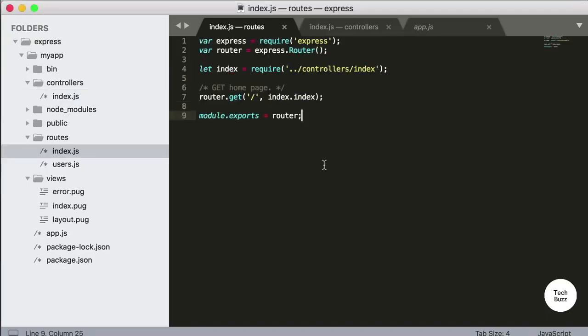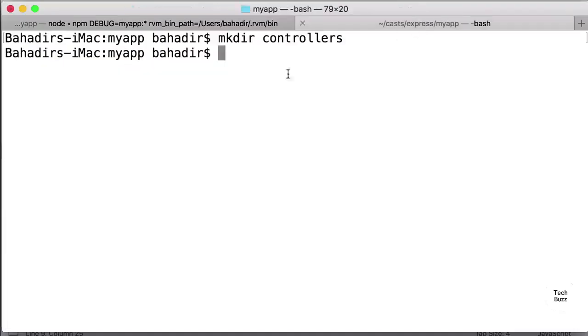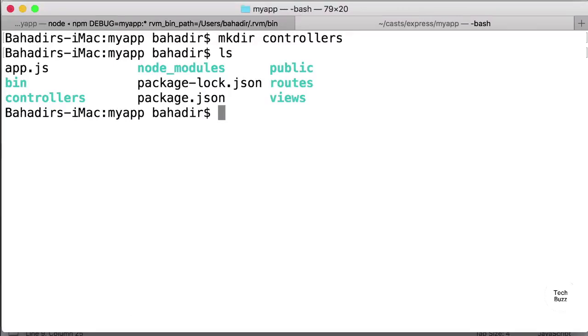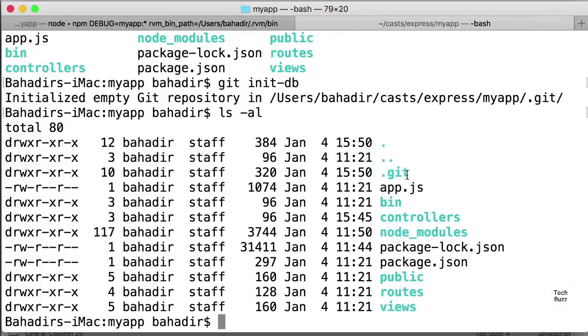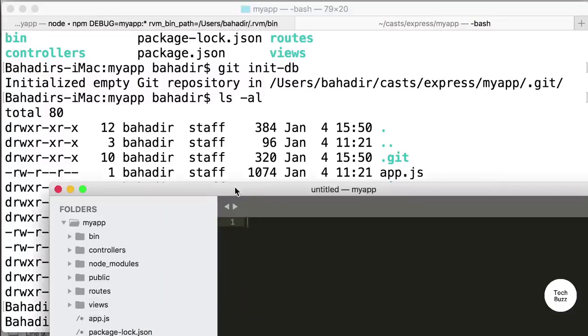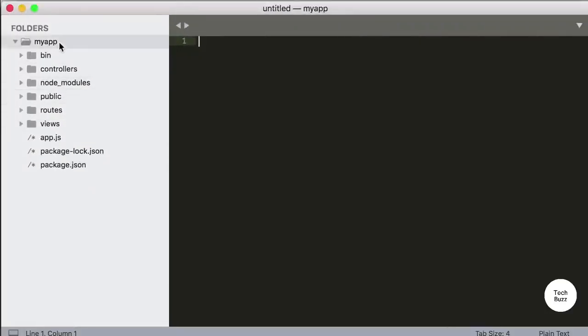Now is a good time to use version control and check in all the files that we have created. So I'm assuming that you've installed Git, and I'm going to initialize a Git repository here by typing git init. Now we've initialized the repository, and you can check that we have created a .git directory in the current directory that stores all the files of our Git repository. And now I'm going to check in all the files, but before I do that, I need to create a file called .gitignore under my app.